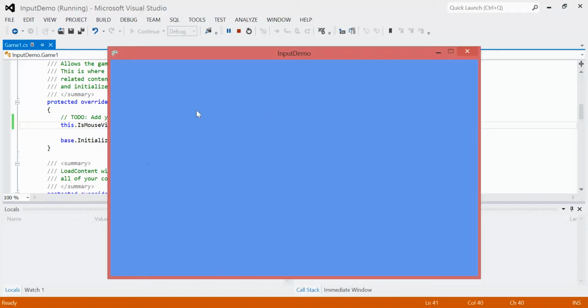They're in reference to your game window. So 0, 0 is still the top left-hand corner right here. So when we click somewhere, if I click right up here, it's going to have a Y value of 0. Right? If I click way down here, because the default size of the window is 800 by 600, the Y value is going to be roughly somewhere around 600 pixels. So we need that information.